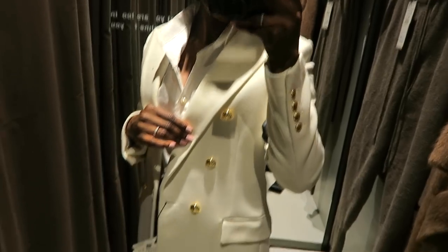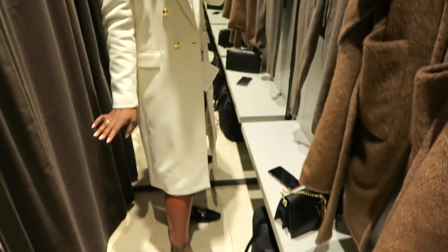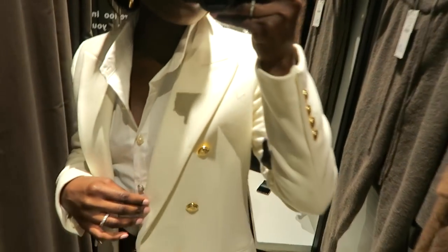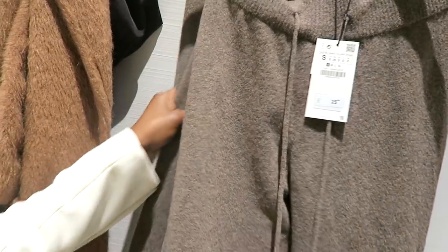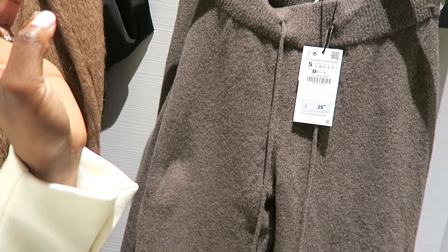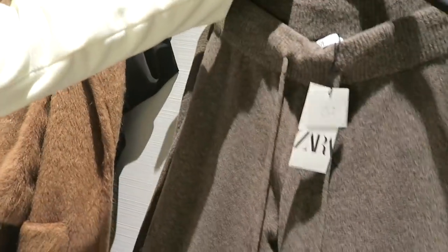Just had an amazing meeting — bag packed with products and things. Now I'm heading to Covent Garden to meet my friend. Obviously I had to come into Zara — I wanted to try this coat on. I picked up an extra small and it fits perfectly — it is stunning. I also picked up this lounge dress, super cute. I don't have anything this color — everything I have is gray. I might get it at Lakeside in a few days, but it comes with the hoodie and I need stuff for the house.